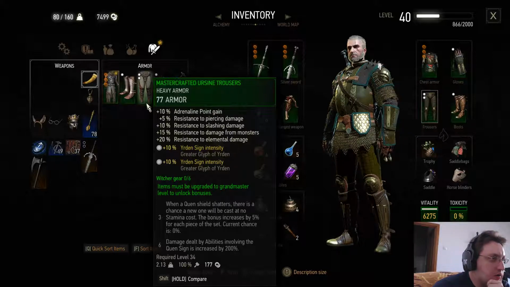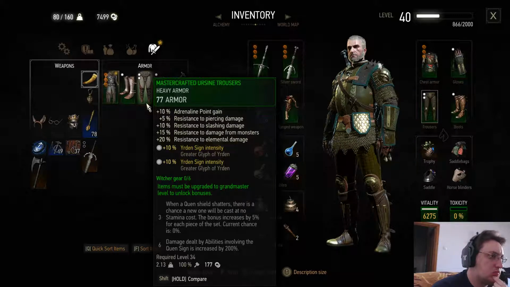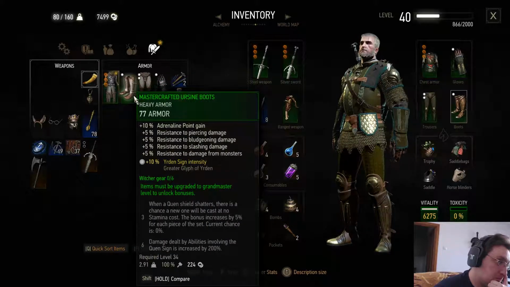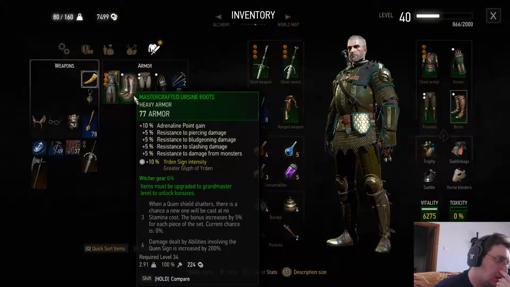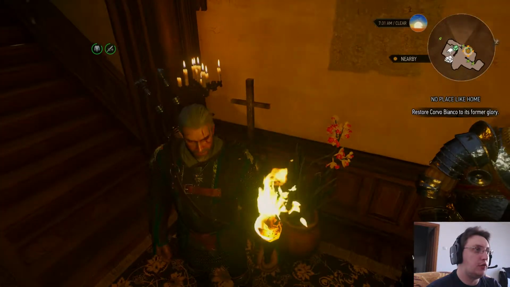When a Quen shield shatters, there is a chance a new one will be cast at no stamina cost. The bonus increases by 5% for each piece of the set. Current chance, whatever. Damage dealt by abilities involving the Quen sign is increased by 200%. That's only the reflection. I don't remember anything that does damage by the Quen sign. Actually, all in all, not a bad set. With 6 pieces, it's like what, 30% to get a new shield? Not too bad. Although the last bonus I'm not so fond of.